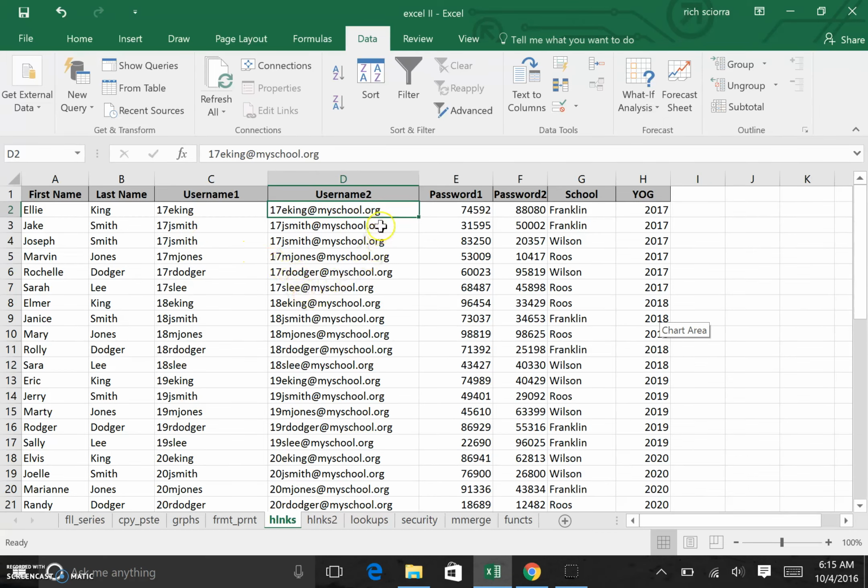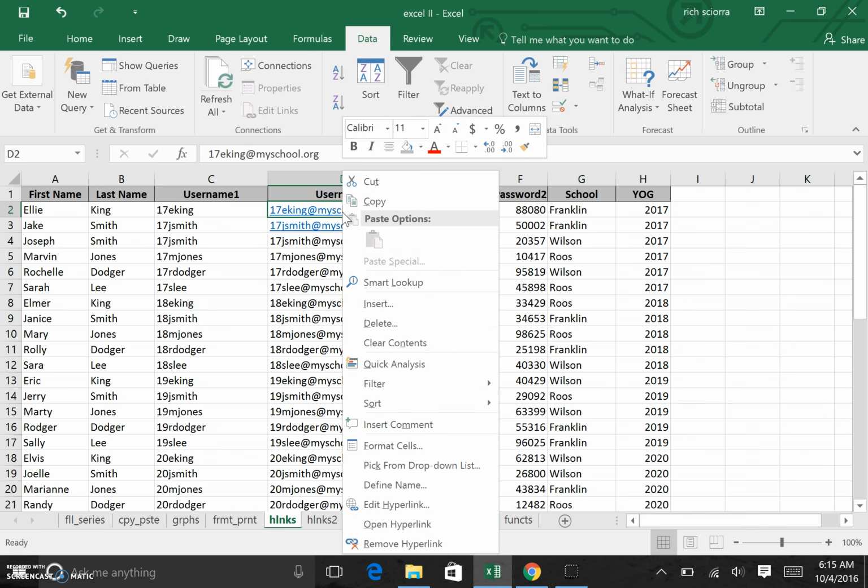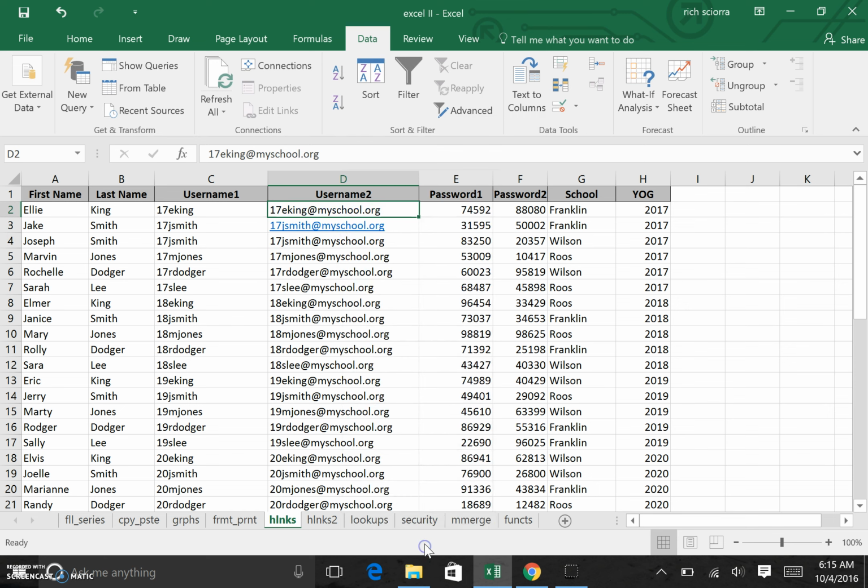First of all, let's take a look at hyperlinks in Excel. Now, these are email addresses, which are a form of hyperlink. You might notice when you're working in these cells that they may accidentally become hyperlinks where you might not want them to. If that's the case, you can right-click on it and simply say Remove Hyperlink. If that had happened to a series of them, let me set that up quick.